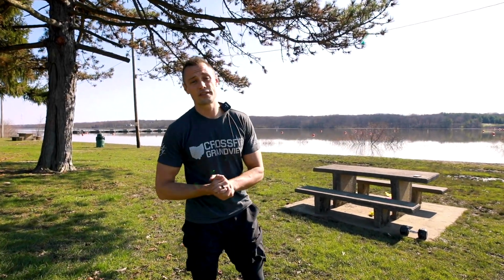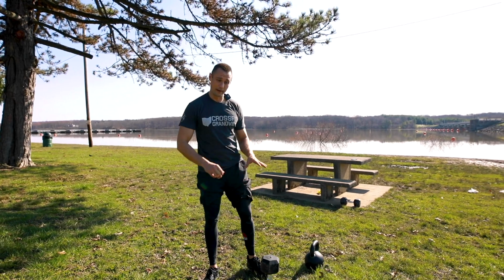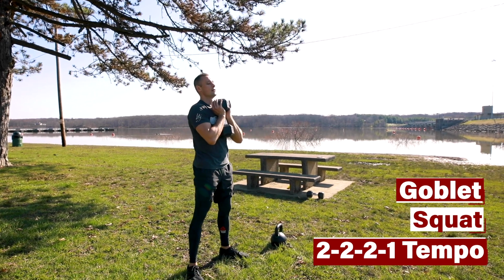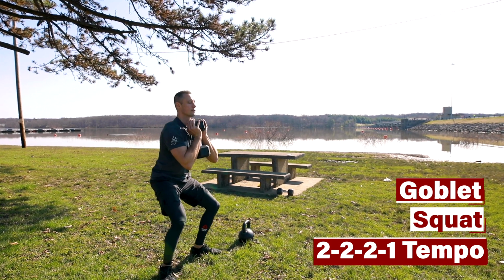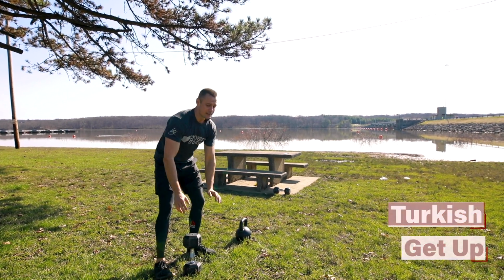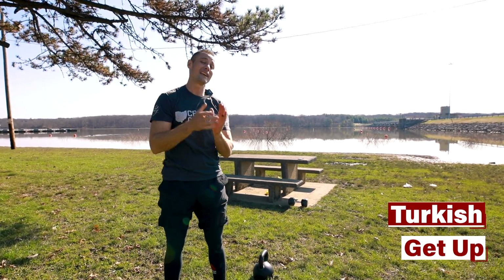Superset number 2, we're going to superset a goblet squat and a Turkish getup. Turkish getups is something we do in class a fair amount, but we haven't done yet on our home plan. Goblet squats is something we've seen a lot on the home plan. Goblet squat tempo today is a 2-2-2-1 tempo. So down, 1, 2, pause, 1, 2, ascend, 1, 2, pause for 1 second. Once we hit the prescribed reps, we're going to move immediately into Turkish getups for prescribed reps on each side. You're going to go immediately into the next one.